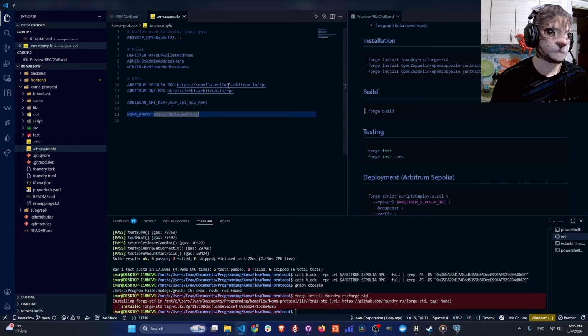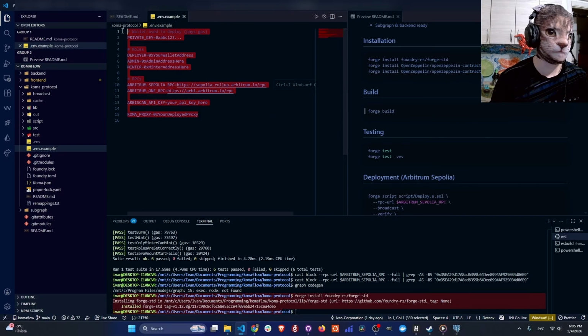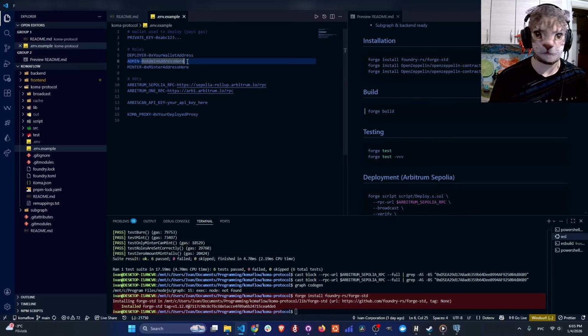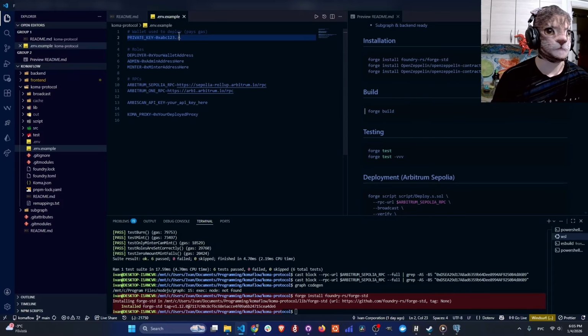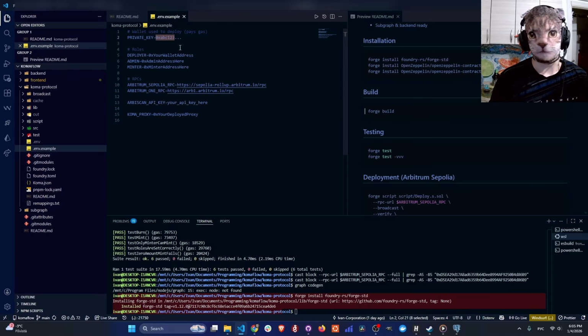By the way, you need an env example also. You can find it in the readme or in my code. I'm not gonna show the real env because my private key is there. It's from a dev account, but still, even 10 bucks, it's 10 bucks, you know.